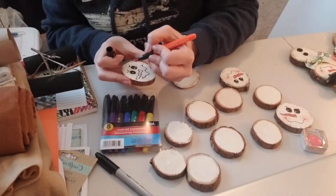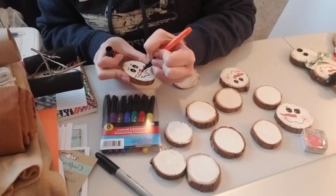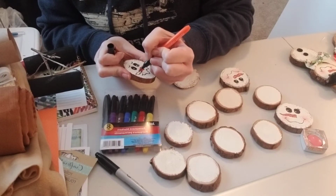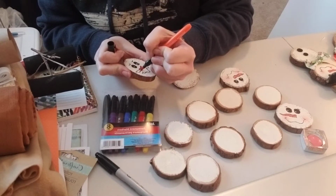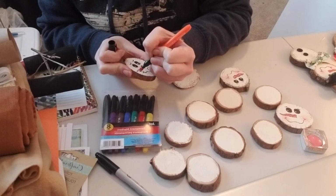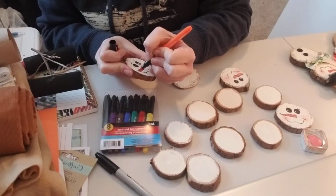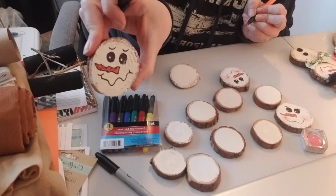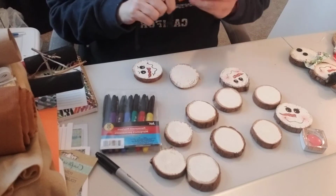Okay, so I'm just going to fill it in. I'm going to try not to draw on the black, just fill it in like you're coloring, because it will start to darken the areas and it won't look as nice. It kind of adds a neat primitive look to it if you do smear it, so it's not the end of the world, but I like it better when it doesn't touch, unless I want it to. And there he has a nose. He's a cute snowman. Maybe I went too crazy with his smile, but we'll see.